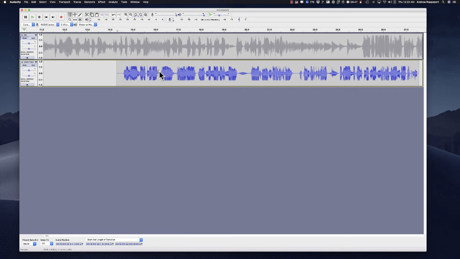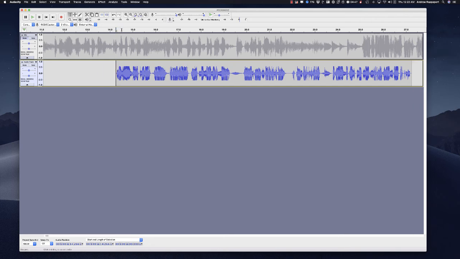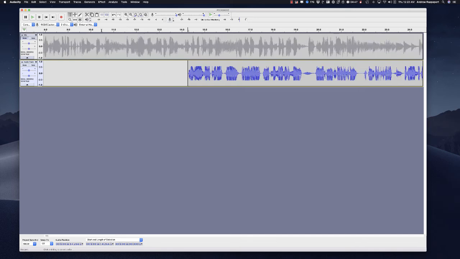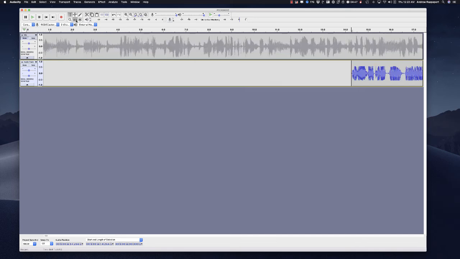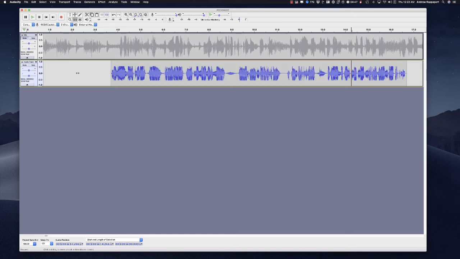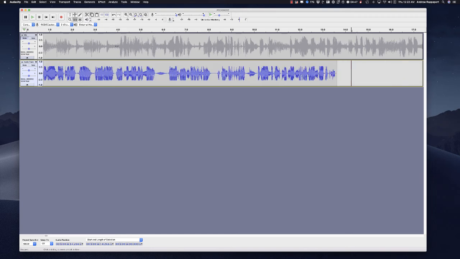But now we don't want this here. Well, maybe we don't want this dead spot there. Okay, just select that, hit delete. If we want to get rid of this altogether, we want this at the beginning, we would take our time shift tool, grab this, and just slide it on over. Okay, it's really that easy to do.